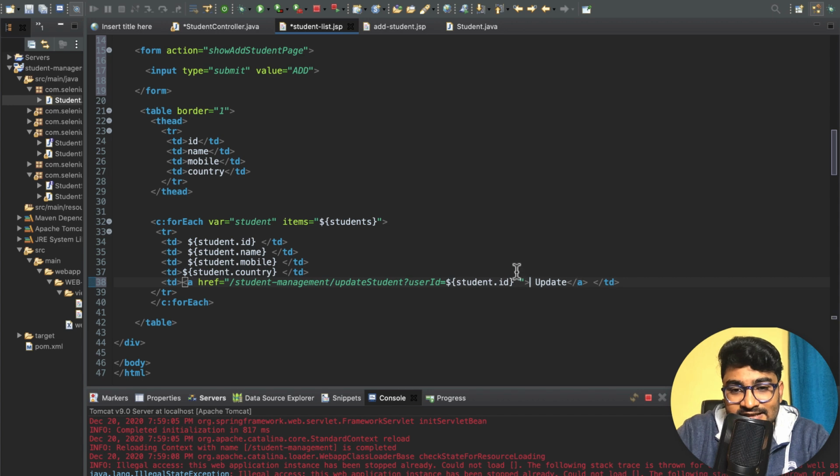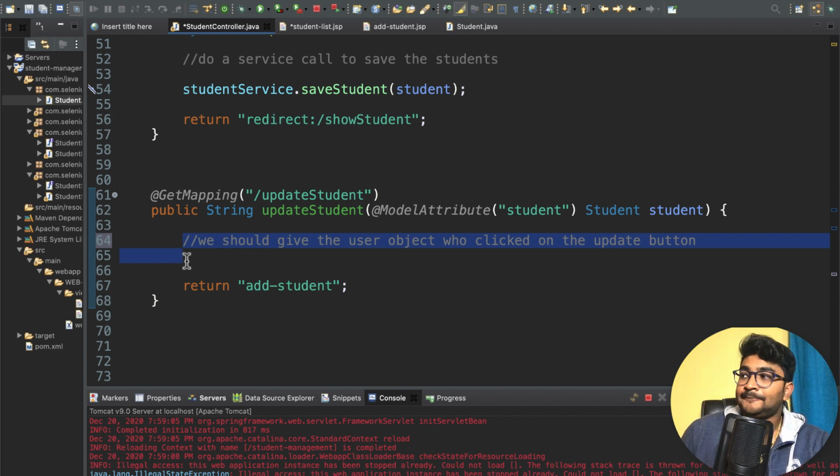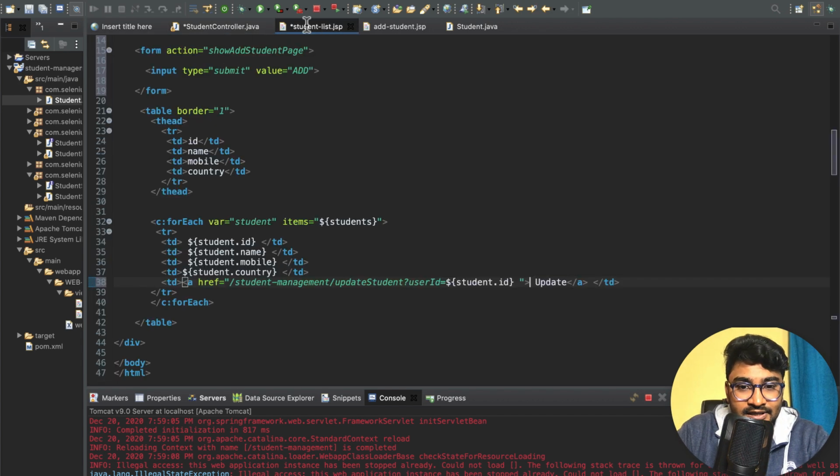Once I get that, right here inside the controller, I can capture his ID. I'll capture the ID, and I can look inside my database using that ID to check whether that particular object is really present there or not. If it is present, get her information or his information so that we can update it. A nice thing to do here: I can do Command S right now. That's it.